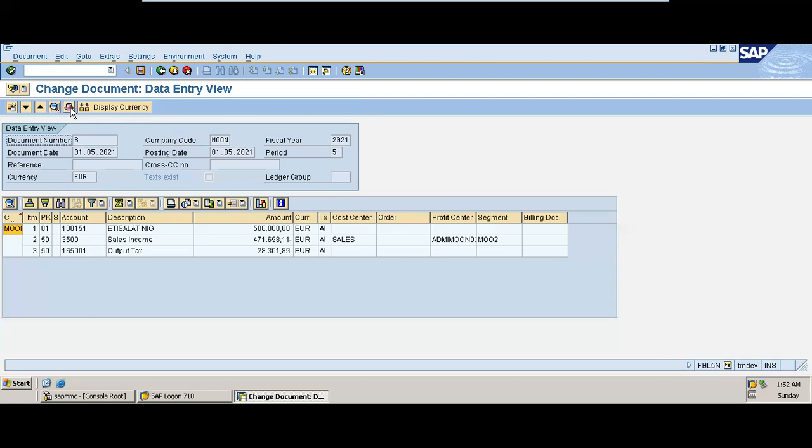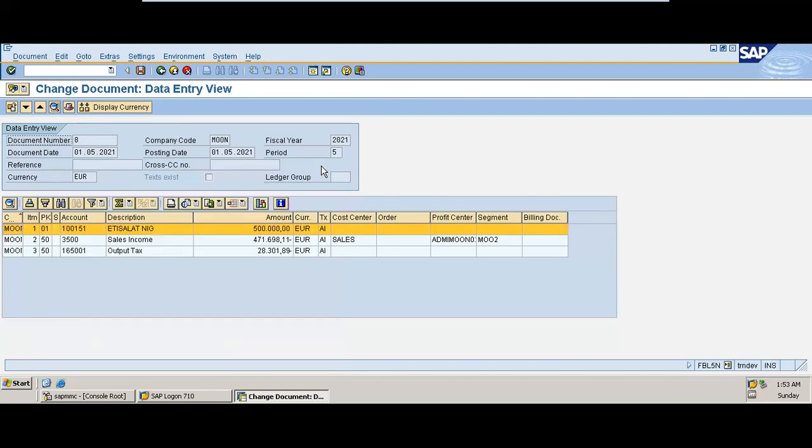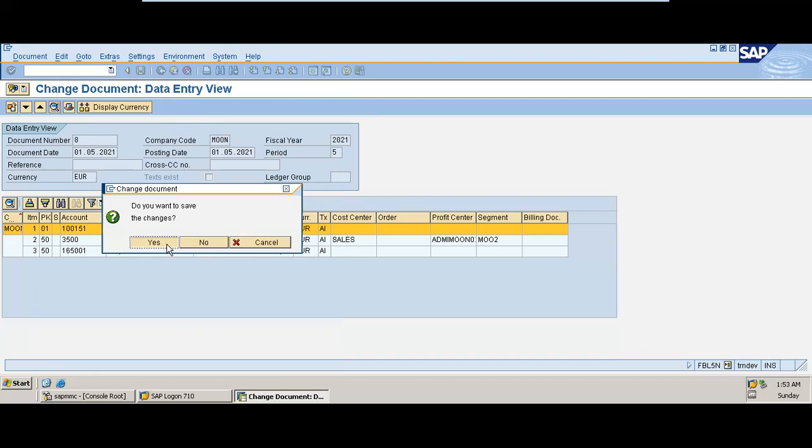So click on the header to display the document header. This will give you further information about this particular document. So you have the transaction code, the entered by, the document date, the currency, and every other piece of information that is necessary for you to process this transaction. Also, let's go back once because we made some changes.